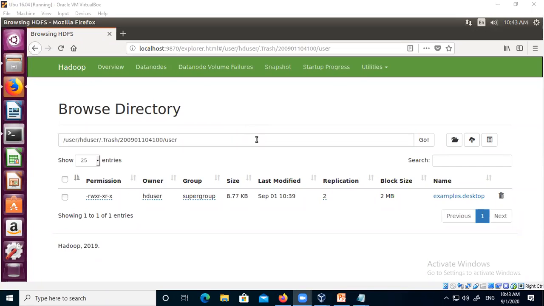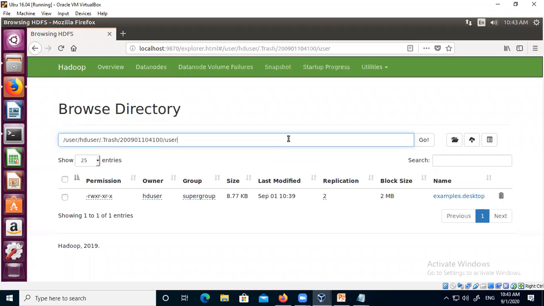Okay. So can somebody answer, this file, it is 10:43 now in system time. At what time will it vanish from here? Raise your hands. This file, examples.desktop, when would it be removed from the trash? Right now it's there. At 10:44. See here, it's 10:43 right now on your screens. I'm refreshing this. The file is still there. I'm refreshing it, still there. The moment it is 10:44, this will disappear.